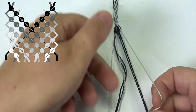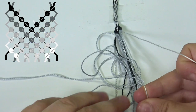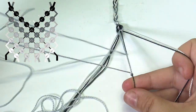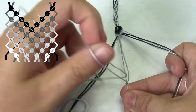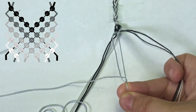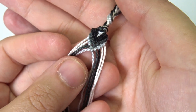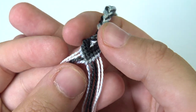And the next row, of course, I've already moved on to it. Okay, so here is the beginning of the chevron bracelet. I'm going to finish this one, and then I will show you both bracelets.